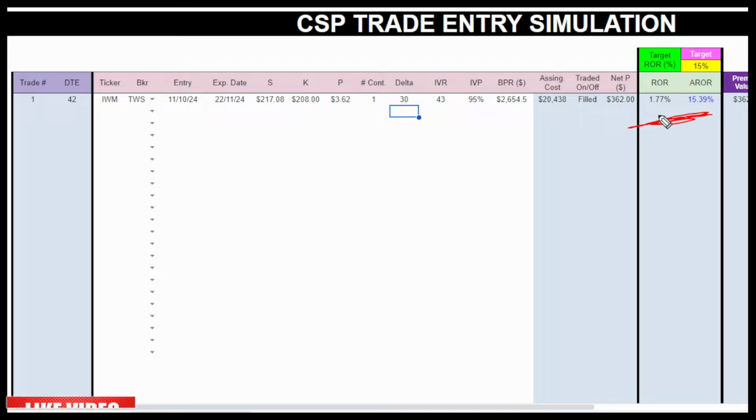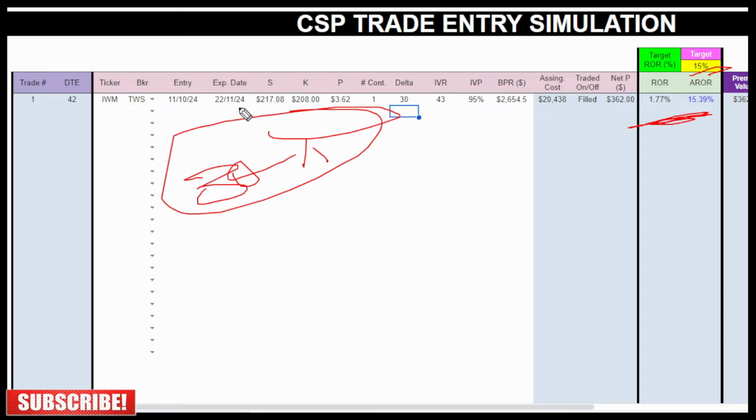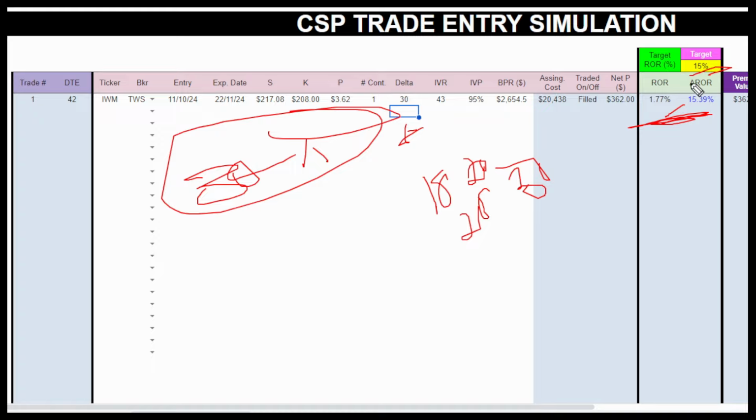You need to make your threshold. In my case, it's 15%. If you say, look, I want to get 30%, you might have to trade stocks. Because on ETFs, you're going to find it very hard to get 30% annualized on a delta of, let's say, 18, 20, 25, and sometimes even 30 deltas. You're not going to get the 15% unless your initial requirement annualized rate of return in a cash secured put might be 10% or 8%. Something like that. If you want to just beat the index, you can put this input here to be 8%.